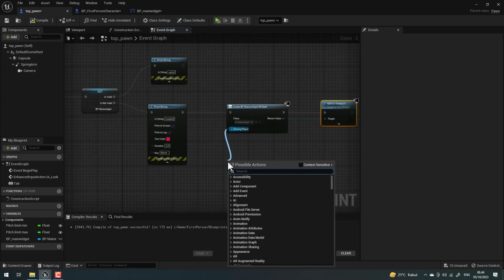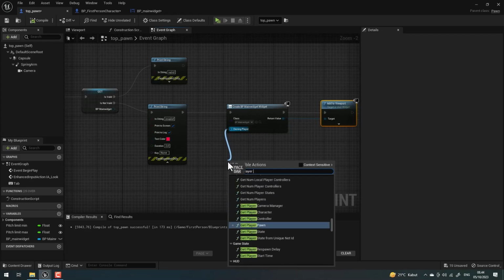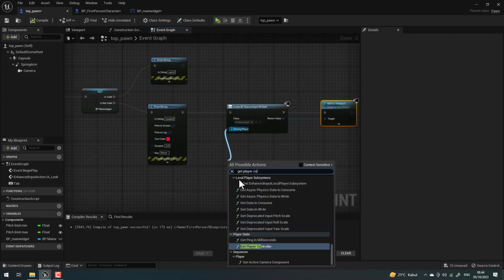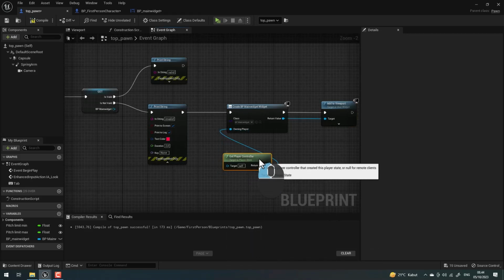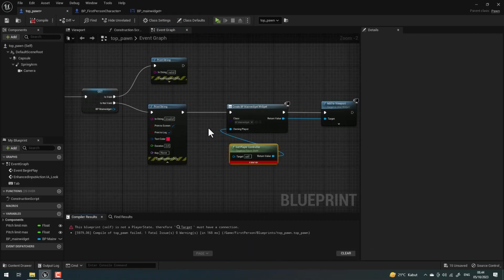From the owning player, drag and look for Get Player Controller and make sure to select the one under the Game Player category.